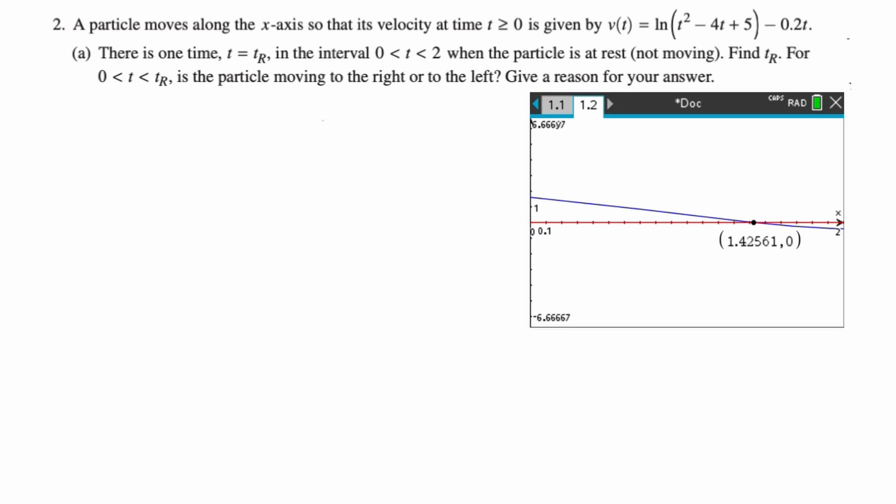Here's my graph. Remember, you have to change the variable to x if you want it to graph on a TI inspire. I also graphed 0, and then I used menu 814 to find the intersection point there. So what I've done here is answered the whole question. I now know that velocity is equal to 0 when t is equal to approximately 1.4256. This, we're told, is t r, which is going to make it easier to just write up the rest of this.